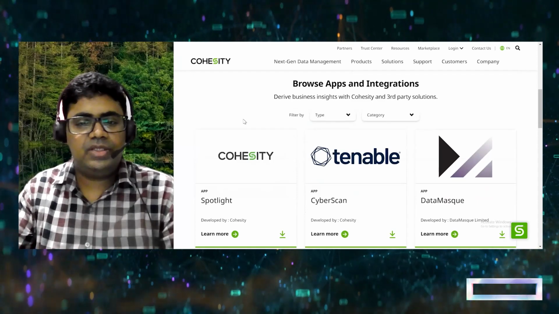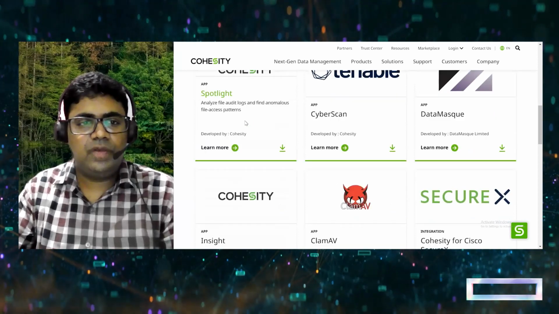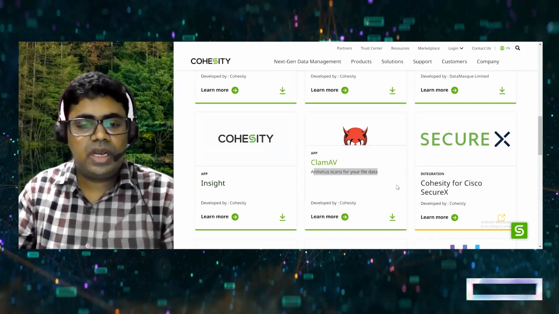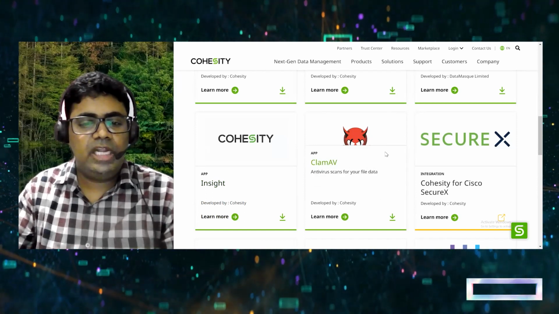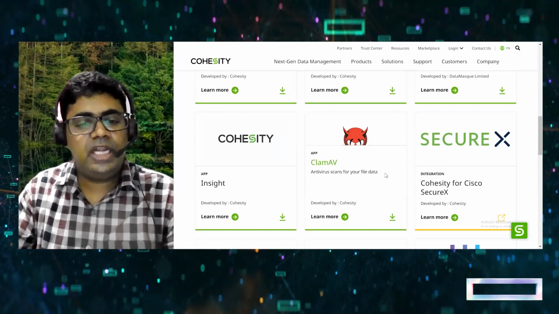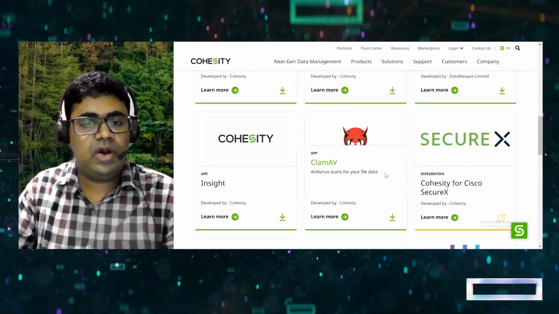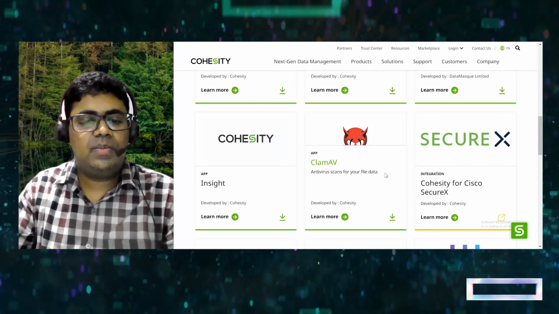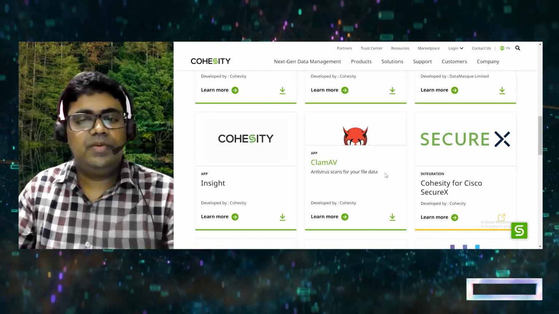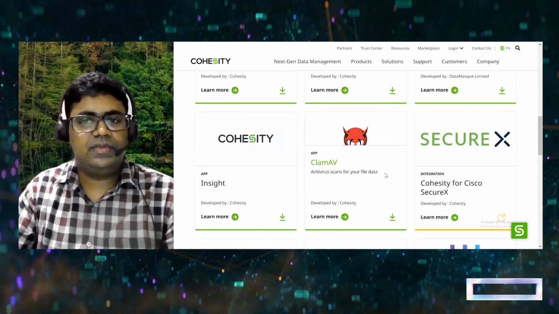Under the marketplace, you can browse multiple applications, and you can find all the apps and integrations from the marketplace. A few marketplace apps are free. For example, the COM AV is helpful for antivirus scans of your files and data. If you have any existing third-party antivirus software like Trend Micro or anything, that can also be integrated with Cohesity, or we can use the default marketplace COM AV. It will help with ransomware threat protection. Okay, proactively we can configure the COM AV to address ransomware.